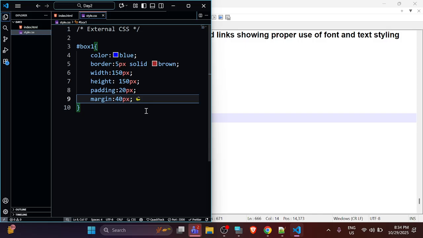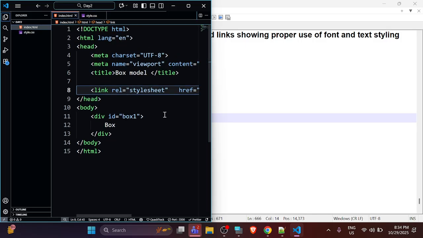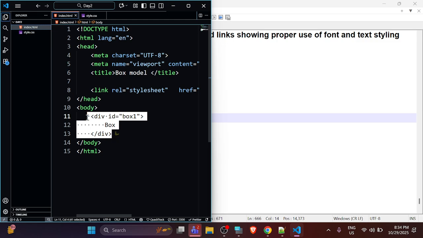So I'm creating another file here, inline block.html.